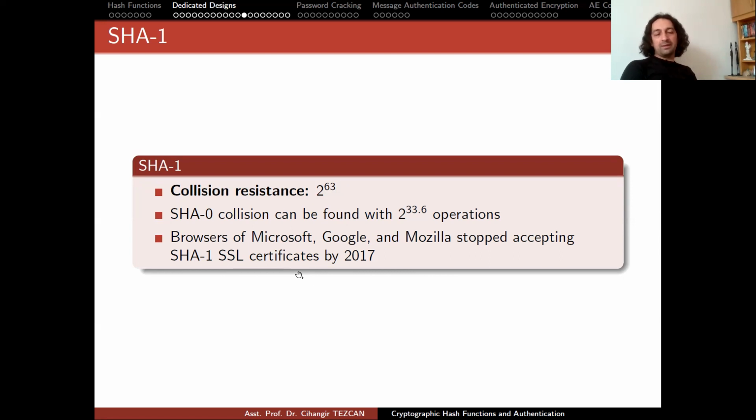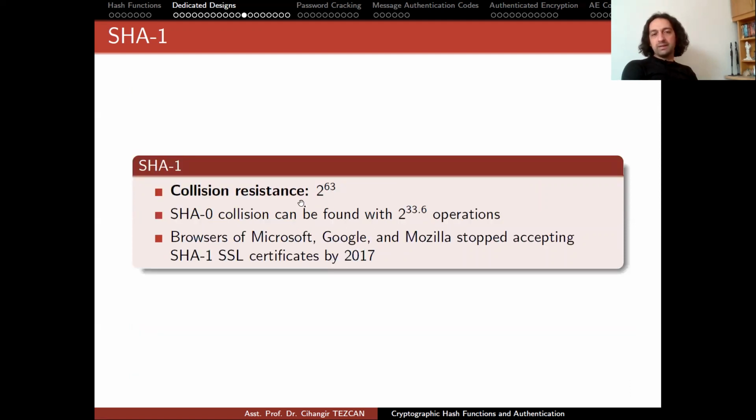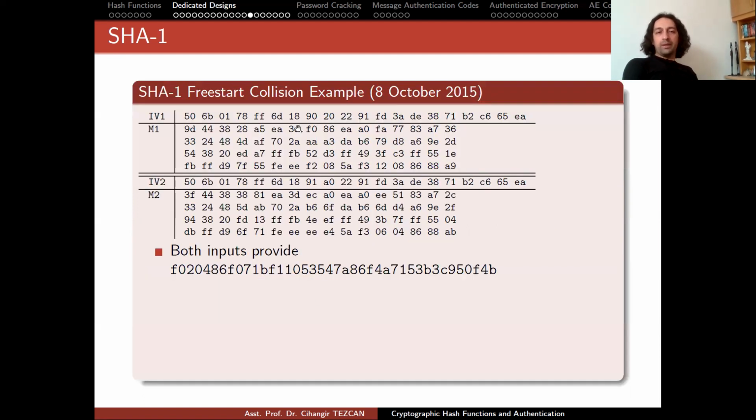And in a few weeks, all of these problems are solved. They moved on to SHA2. And actually, this was the right call, because although the attack was theoretical, we knew that it was going to be practical in the future. And for this reason, by the way, NIST decided to have a SHA3 competition, which we will talk about in a minute.